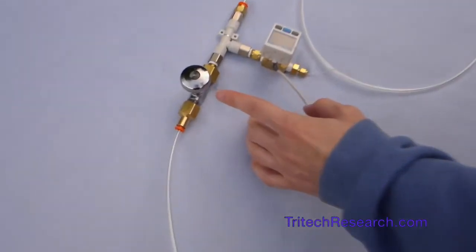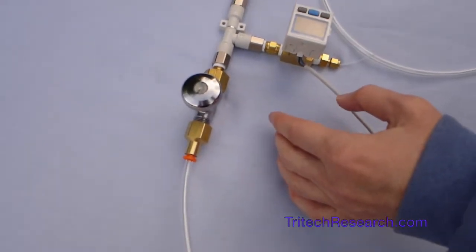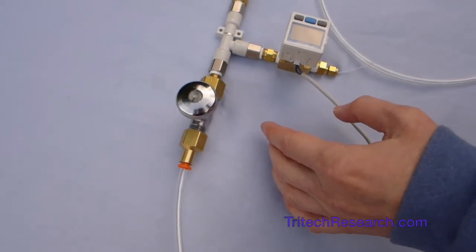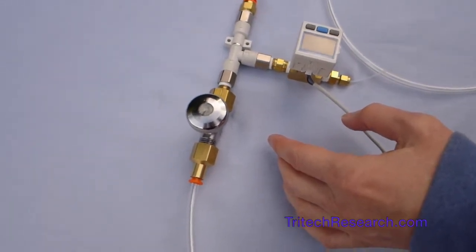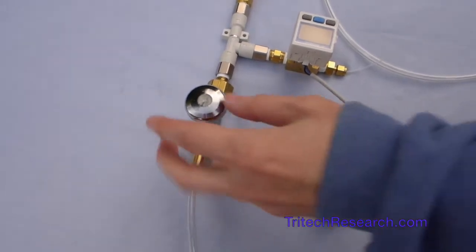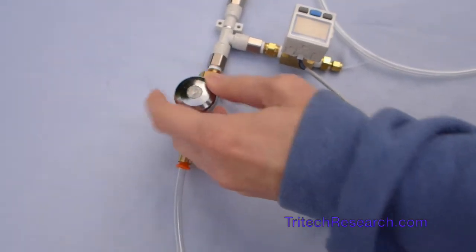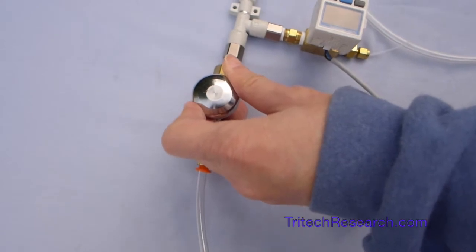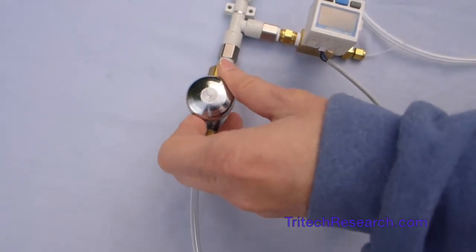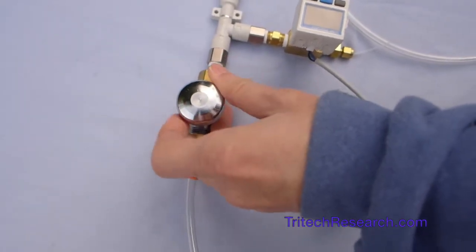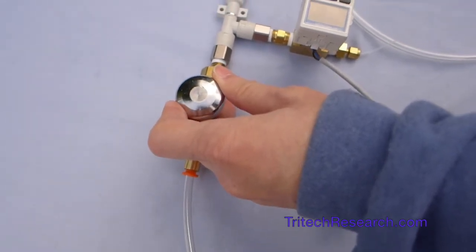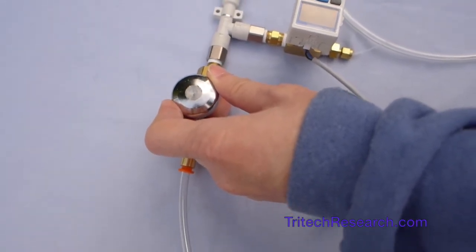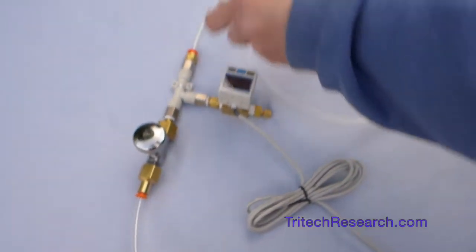This input flow control is useful for using the minimum amount of gas through the system. If you need a very strong vacuum then this will have to be open more by turning it counter clockwise. If you don't need a strong vacuum this can be turned clockwise to reduce the flow to where you can just get the vacuum that you need using the output control here.